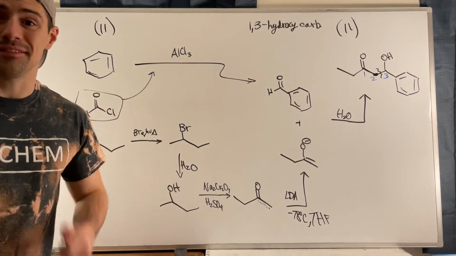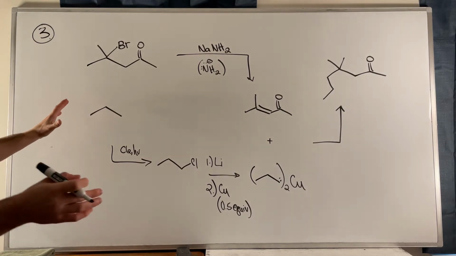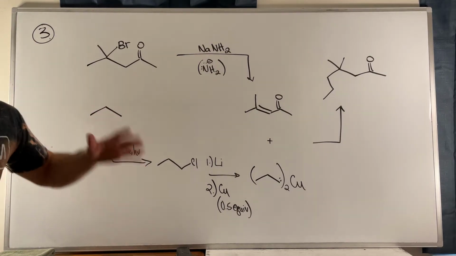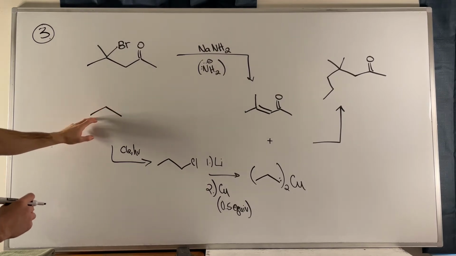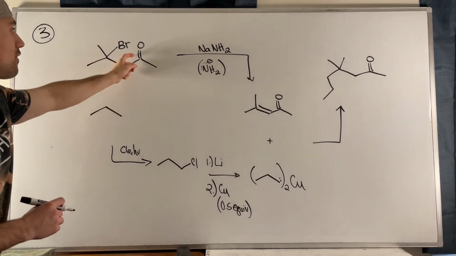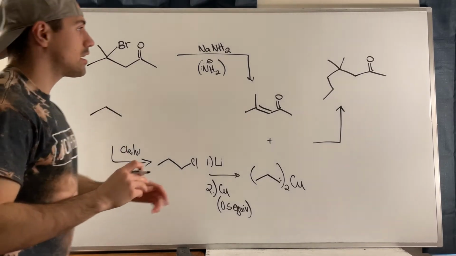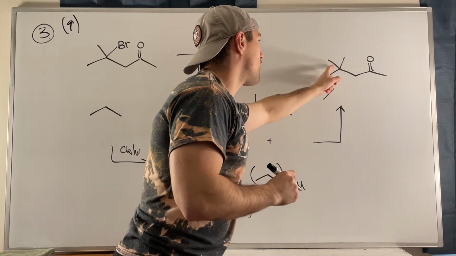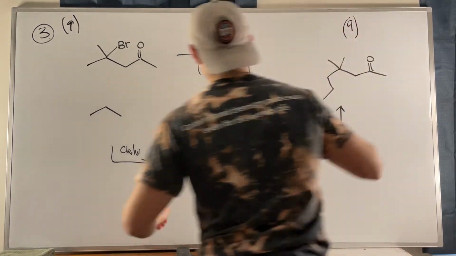Charging on into 3. Okay, gang, so in problem 3, first, obviously, let's place our carbons in terms of what we're given and what we have to make. So we have 1, 2, 3, and then we have 1, 2, 3, 4, 5, 6. So 9 total carbons. And over here, we have 1, 2, 3, 4, 5, 6, 7, 8, 9. Okay, so again, luckily just 1 of everything.